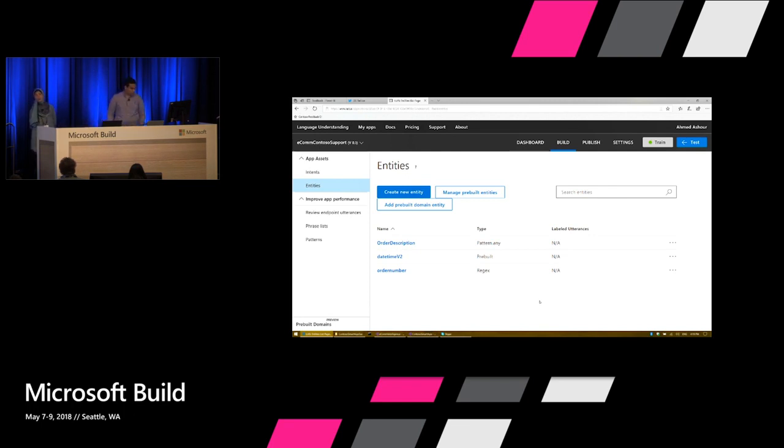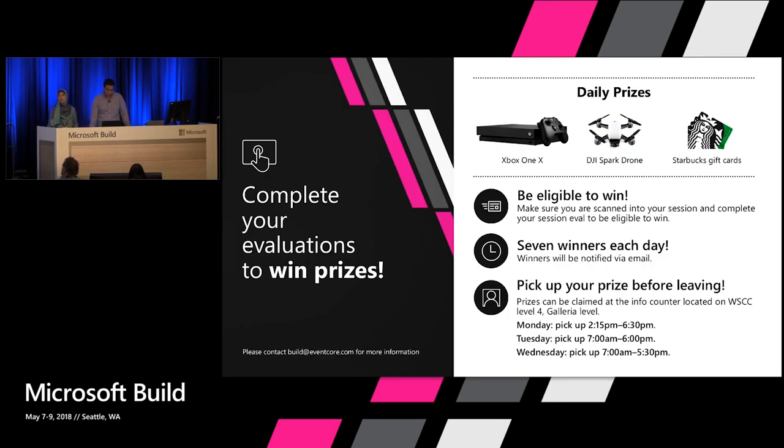We offer two more complex types of entities: hierarchical entities and composite entities. Hierarchical entities are meant to model the is-a relation between parent and children. Imagine you want to specify, I want to fly from London to Seattle. Both London and Seattle are cities, but you want to differentiate between the origin and destination. The way we model this in LUIS is through a hierarchical entity that is a location that has two children, origin and destination, and you label those entities as the children.